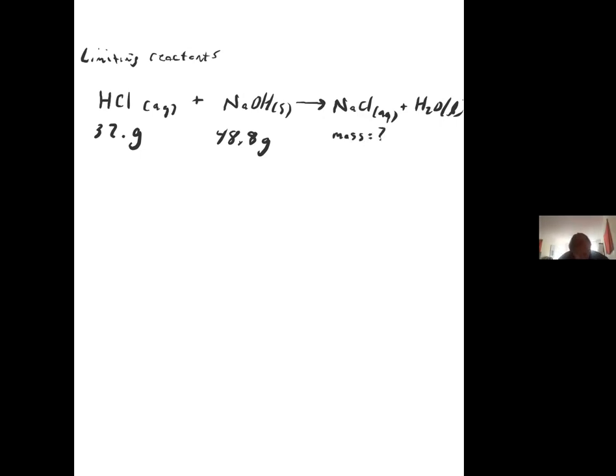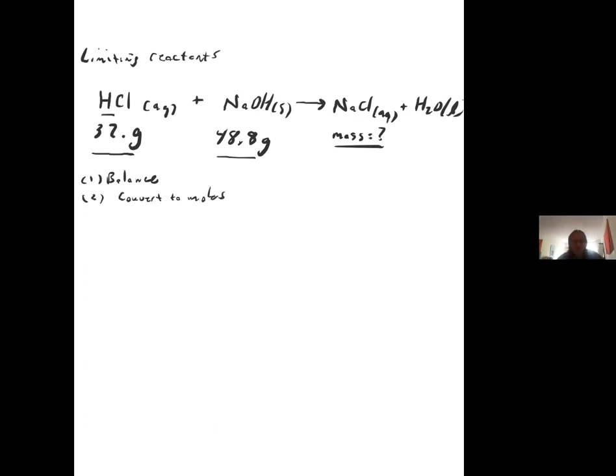Notice how earlier I said if you're given grams, you're going to want to figure out grams. Same thing here. There's no difference with that. So how do we go about this? This is just like the one we did. It's just that we have to convert grams to moles and moles to grams. So it is going to be a lot of steps, though. Same idea. Step 1, balance. It's already balanced. Step 2, convert to moles.